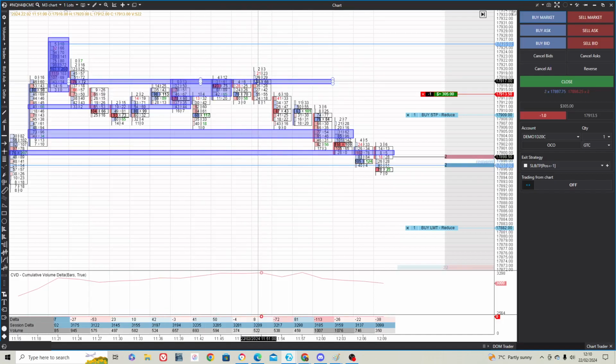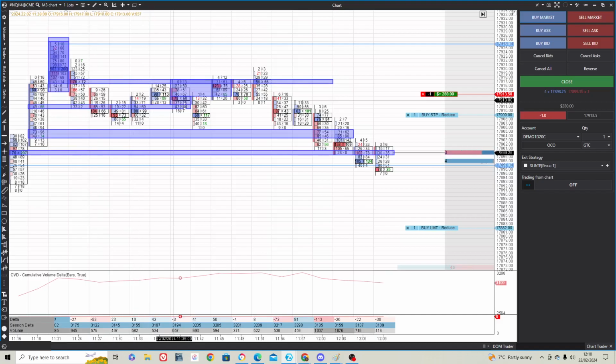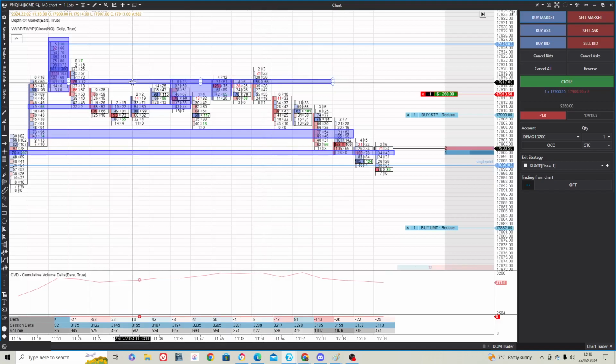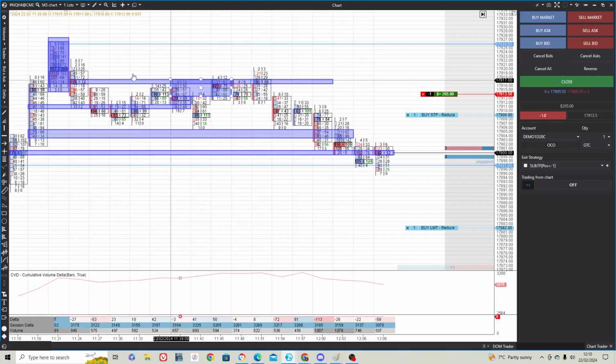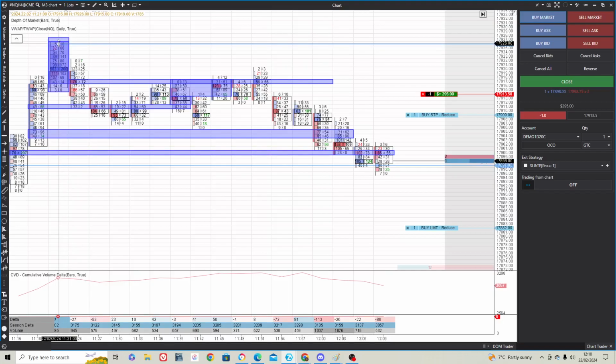If you refer to my footprint confirmations, there's one that I just call a lining up or a multiple rejection scenario, where you see either an imbalance or a high volume node where we just tap it and we cannot break above it. As you know, M3 chart is my favorite for intraday. That was really my main sign that we weren't going to make a new high today. So let's just let this run.